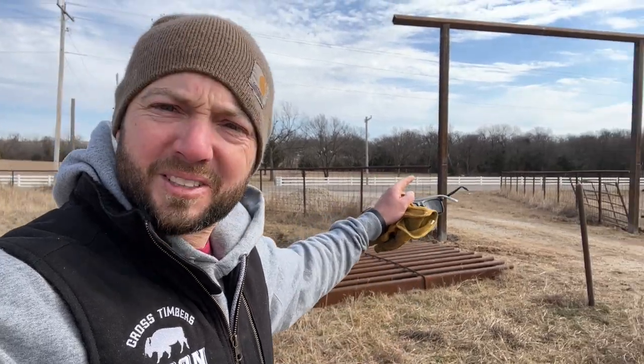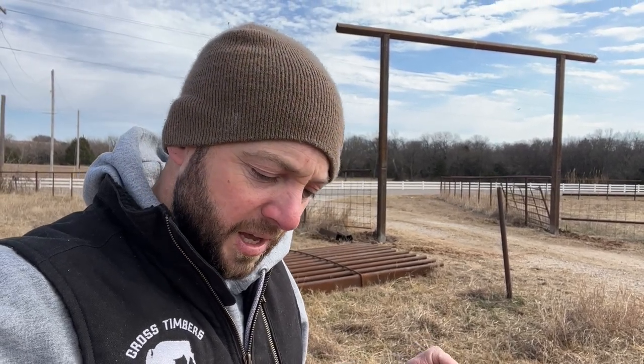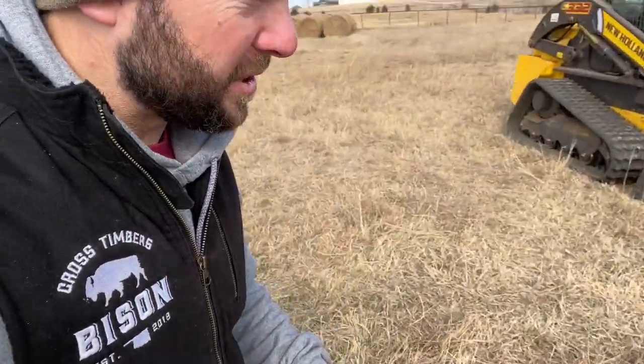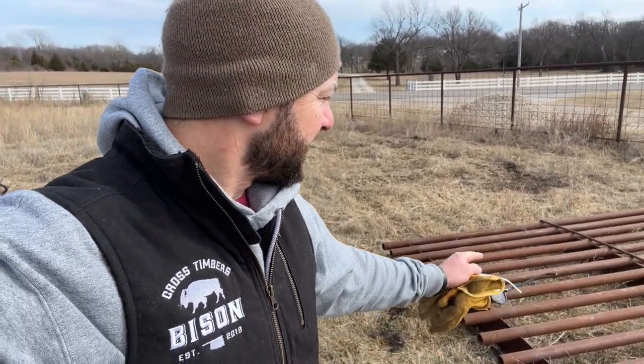Well, when Sam, one of my former students, and I set these 6x6 uprights, we were off 4 inches. It's actually 15 feet and 8 inches wide. So we had to trim off some of this. Right here in the middle, we took a piece off. It's the very center, because this is exactly these 2 7/8 pipe.